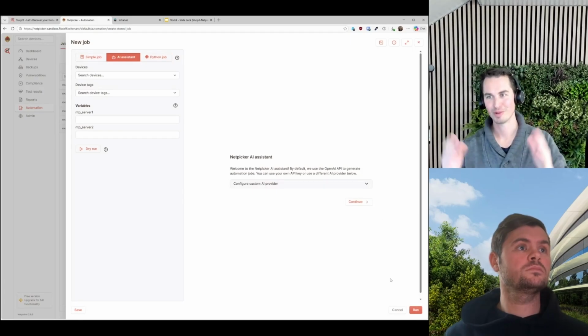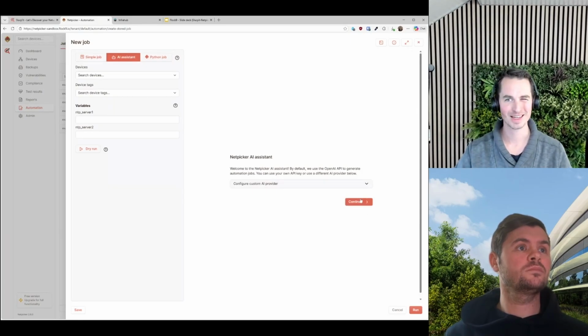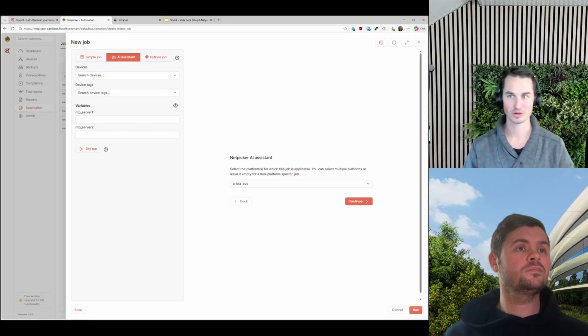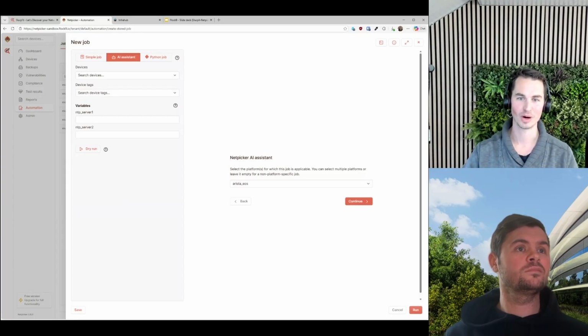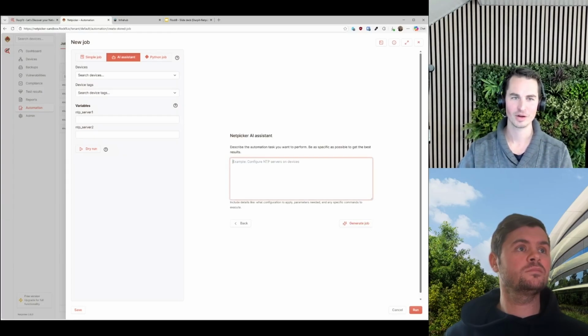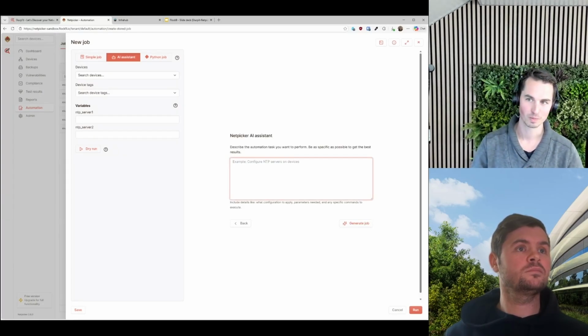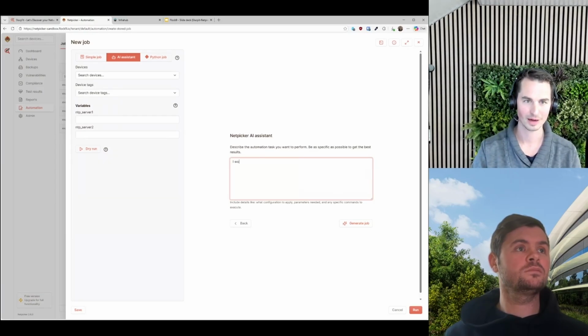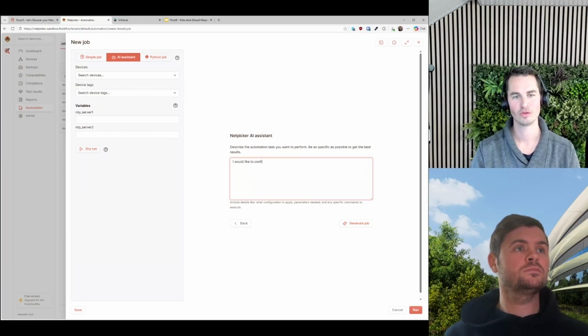But what I want to do in this case is actually use the AI assistant. And you'll probably think, another AI assistant, but this one is actually very cool. What the backend team did is they documented our API calls and manuals and everything inside the UI. And in here, you can now type your prompt, what you want to do. In my case, I'm going to say, I would like to configure a new VLAN on my Arista AOS device.